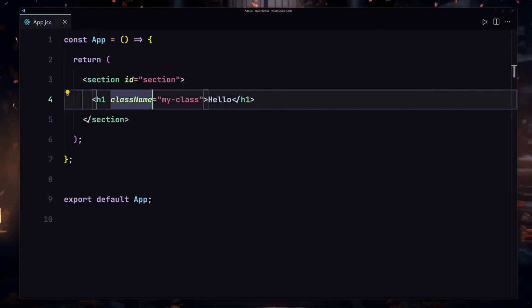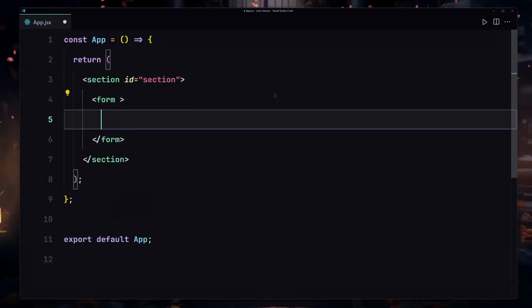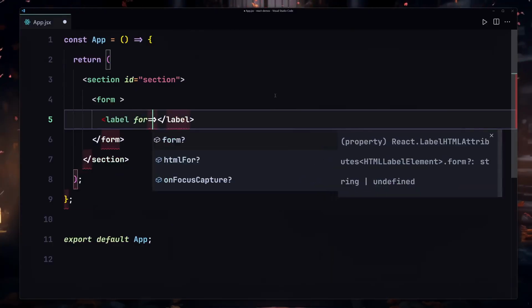And now the fourth thing that you have to keep in mind, anytime you are working with forms, in some situations we also want to provide a label for our input field. So I'll just use a form, and I'm going to remove this action because we don't need that. Now inside this form, we will create our label. In some situations we would want to provide our for attribute to it.